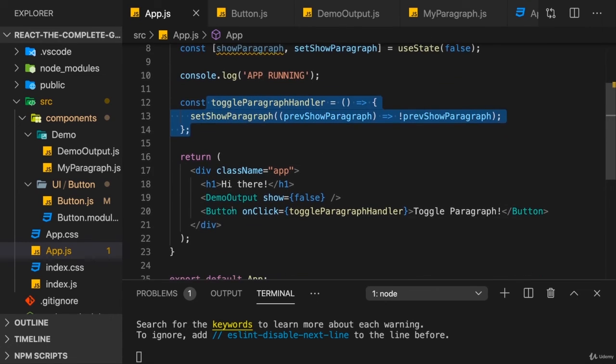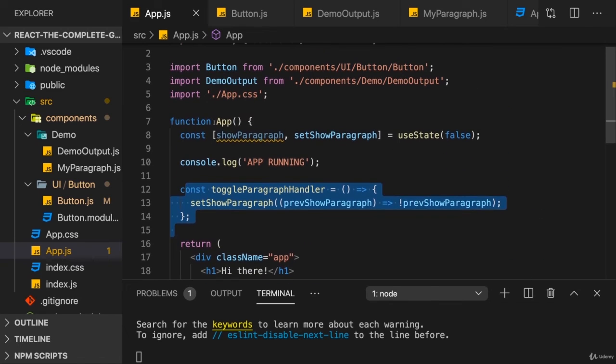Of course, this function which you pass to the button is recreated. This is now a brand new function for every render or every execution cycle of the app function, because in the end it's just a normal constant which we recreate. All that code in here is executed again, so of course a new function is created. This is not the same function all the time. It's a function that does the same thing, but technically to JavaScript it's a brand new function for every time the app function is being executed.